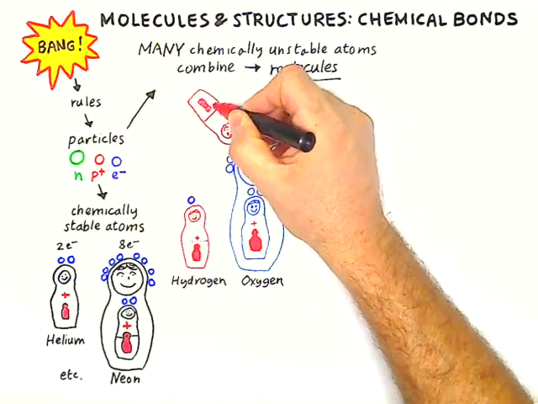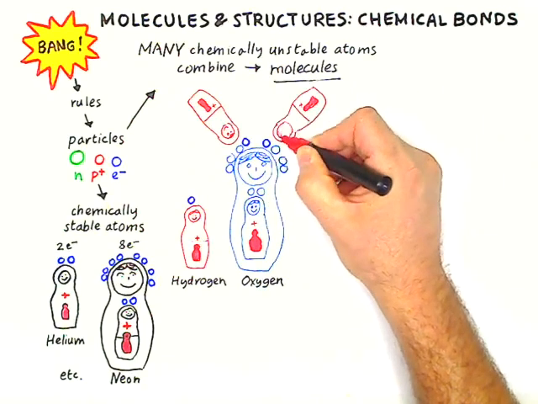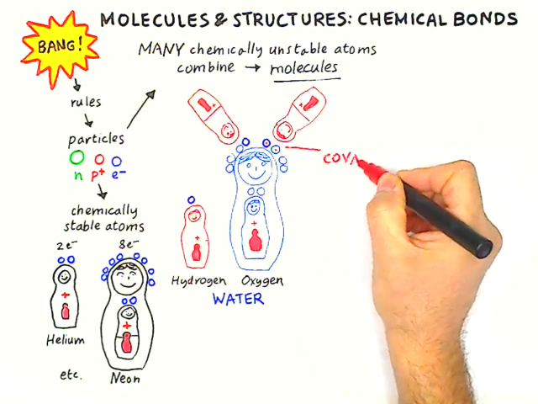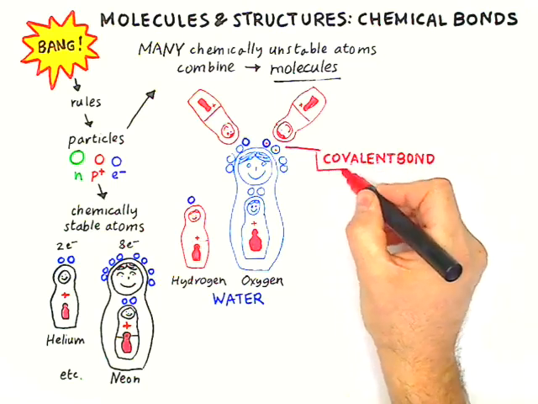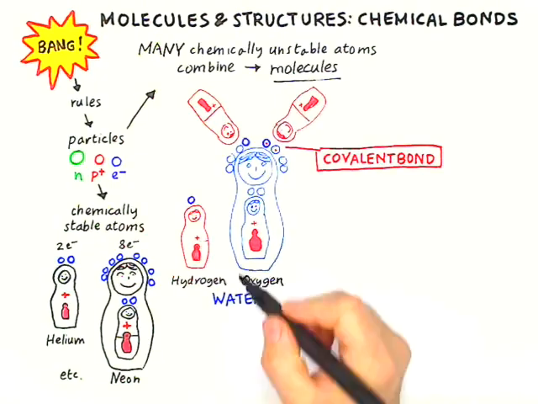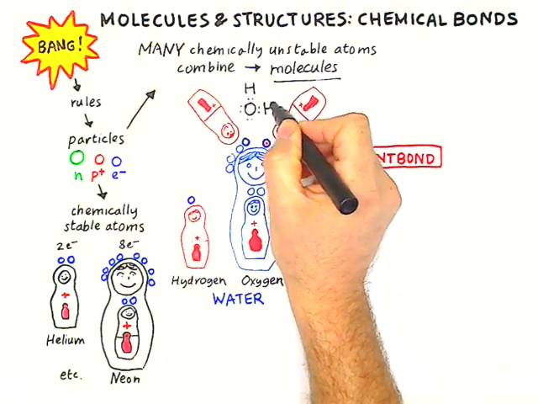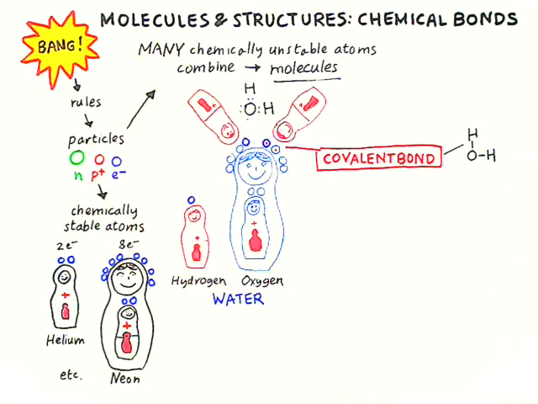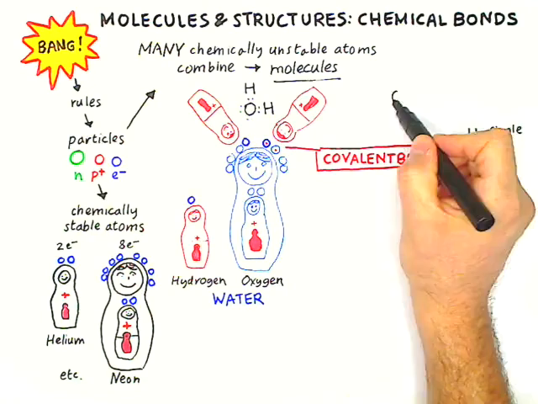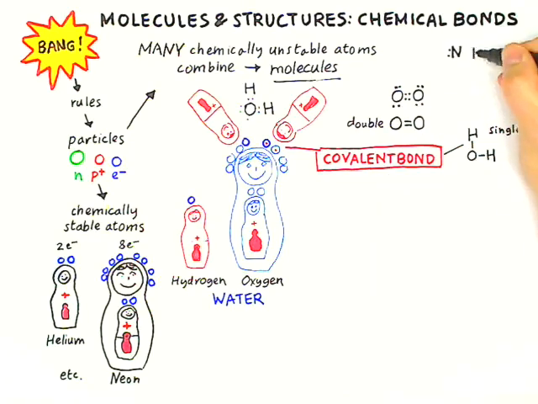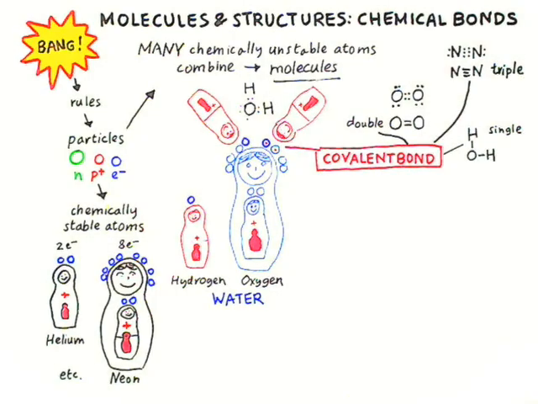Well, if one oxygen can somehow be bonded to 2 hydrogens and their electrons shared, we get a win-win. And we also get water, H2O. This pairing of electrons is called a covalent bond, and it is very common throughout the universe. H2O can be written like this, with each dot being an outer shell electron, or like this, with every stick being a covalent bond. Such bonds can be single or double, like in the oxygen we breathe, or even triple, like in the nitrogen we breathe as well.